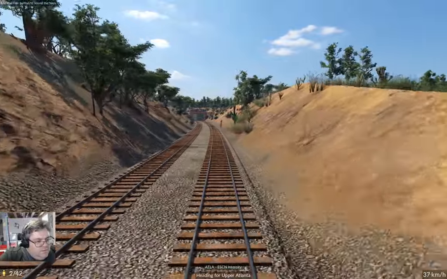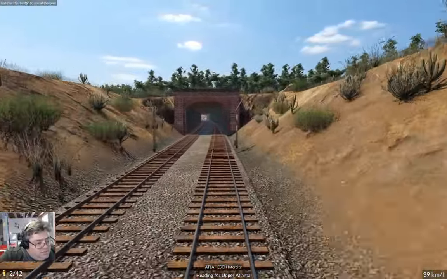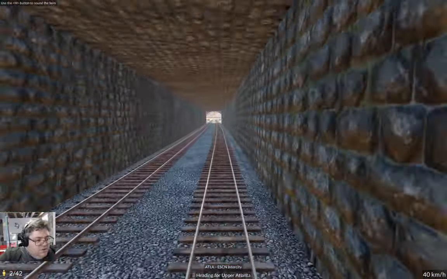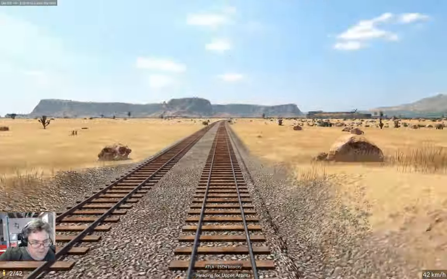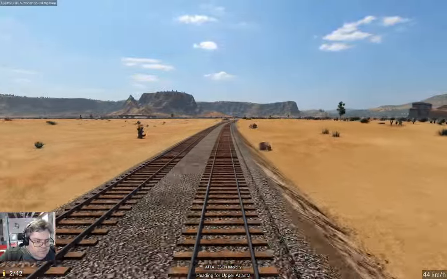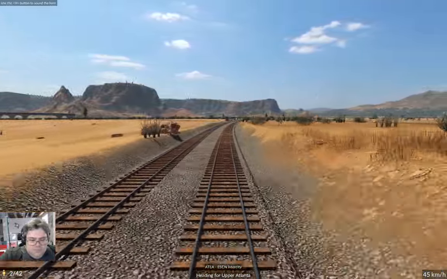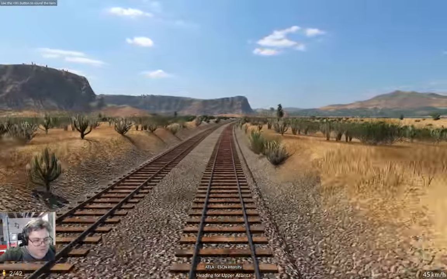Okay, that. No, that's good. I like that. That's logical. Okay, good. We're making 40K, so that's not too bad. Okay, so we come across. Oh, look, it's a level crossing.